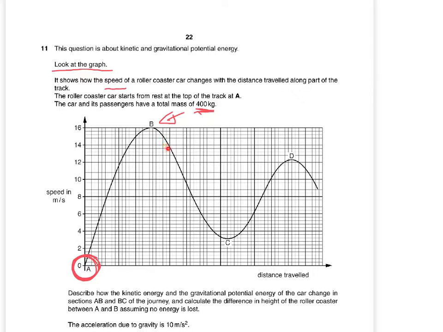The kinetic energy is decreasing because the speed is decreasing. It's slowing down, and the reason is that it's going up that second hill. So the gravitational potential energy is increasing from B to C as the kinetic energy decreases. So that was the stumbling block. And the shame of it is, if people had realised that, a lot of you would have picked up your 6 marks here, or close to it, because you understood the energy changes, you just didn't interpret the graph properly.